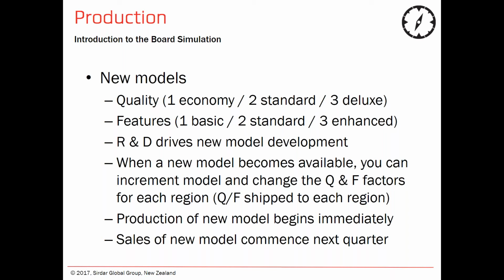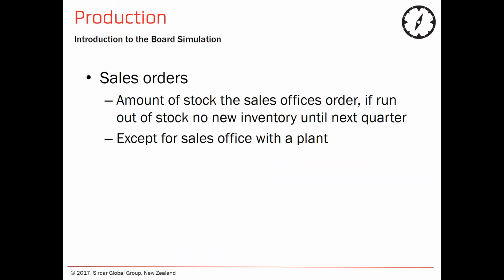You don't have to worry about the stock. Typically what happens is that there is a background algorithm of how stock is sold out. It's sold out of the previous model until that's sold out, and then the new model gets shipped. Okay, gets put into the sales cycle. When you make the decision to roll over to a new model, production begins immediately, and then in the next quarter, sales can commence.